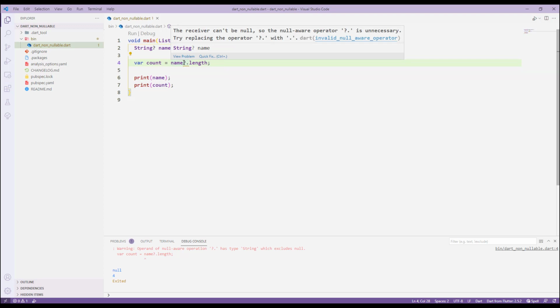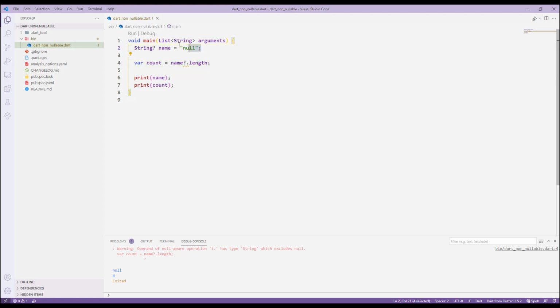So the null aware operator, which is the question mark, is unnecessary. This already has a value, right? We have already assigned a value. It is not null, so the compiler is telling us that your variable is not a nullable type, so you can just remove this one.